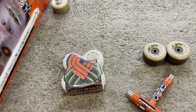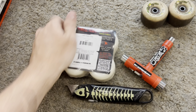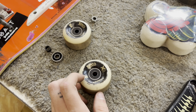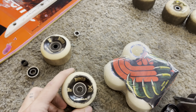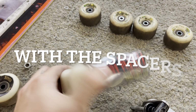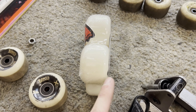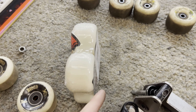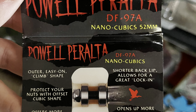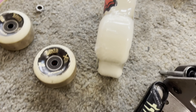But yeah, I'm going to go ahead and unbox these wheels, tell you what my first impressions are. They should be super sick. It's got some sweet features. I'm gonna take the bearings from these wheels and put them in here. These are my nice Bones Swiss, so I'm gonna throw them in the nice new wheels. Oh yeah, they got the features of like the Lock-In Fulls, basically, but not really. It's offsetting the bearing, so then it's gonna cover the axle nut. Super excited to try this because that's basically what I liked about the Lock-In Fulls.